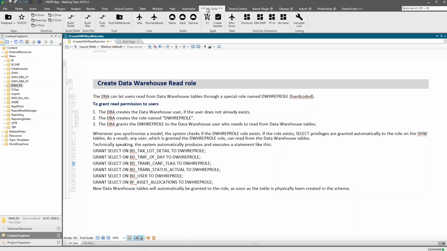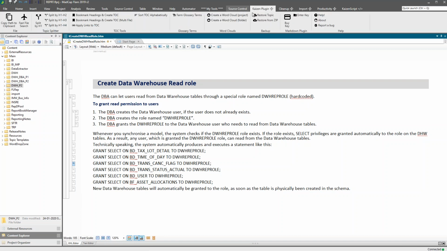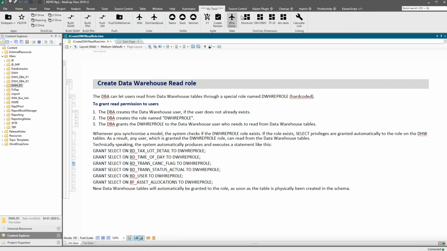What is cool about the Automator is that you can basically make your own toolbar with all of the different tools that you need. So to speak, creating a dashboard for yourself inside MadCap Flare. Some of you may know the Kaizen plugin that comes with a lot of different tabs, but all of those tools are kind of static. You can't change them. Of course, you can ask Matthias to fix it or update it, but otherwise it's static and you can't remove any of the buttons.